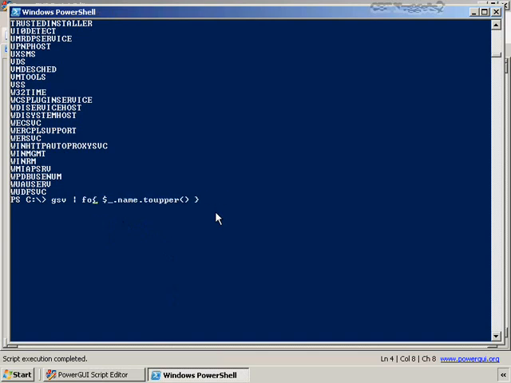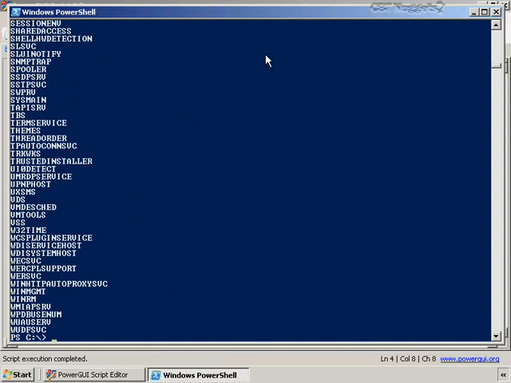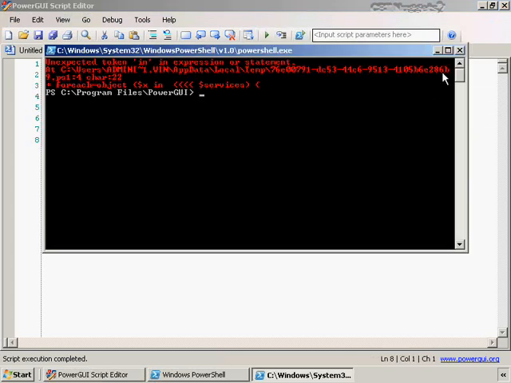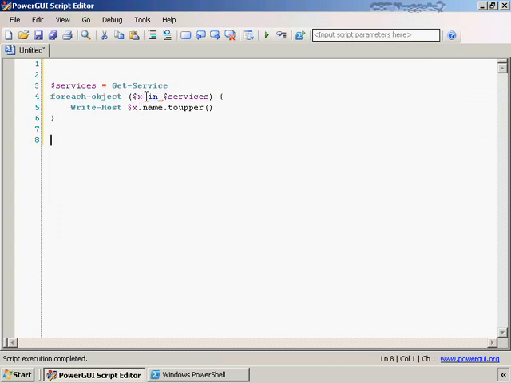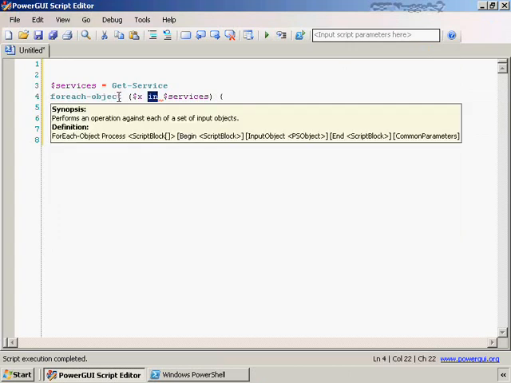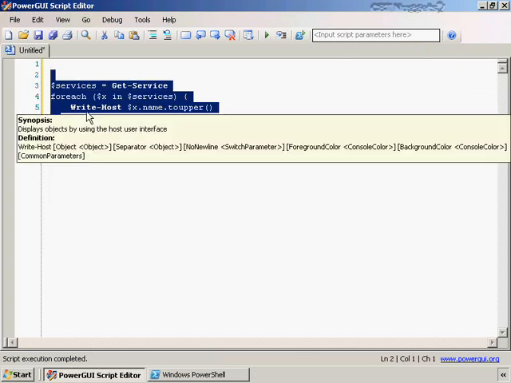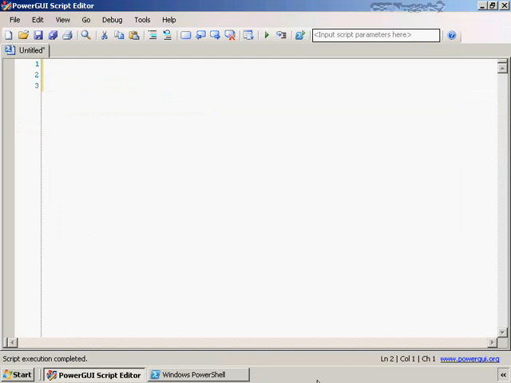let me take away this code that won't work. I use the percent sign alias, which has the same effect. You can't do that here though. If you do foreach-object here, I will get an error message when I run this, because foreach-object does not want to see this in syntax. So that's just something that you kind of have to get a little bit used to. So those are all of the looping constructs: for, do, while, until, and for each.